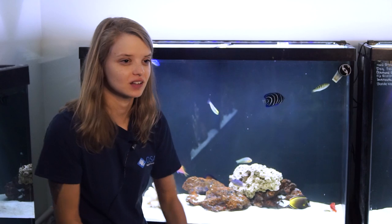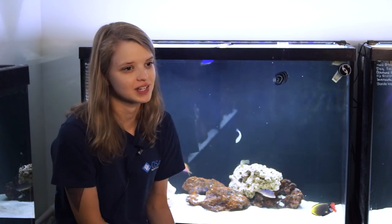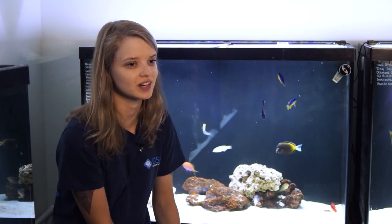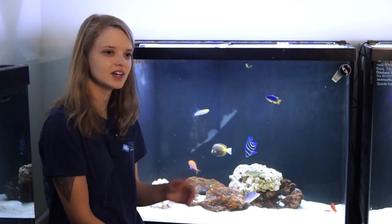One little side note: like a lot of other perching fish such as blennies and gobies, always keep an eye on your powerheads in the aquarium. When you shut it off and do a water change or when you feed, double-check before you plug it back in, because sometimes they like to perch on or in the powerhead.